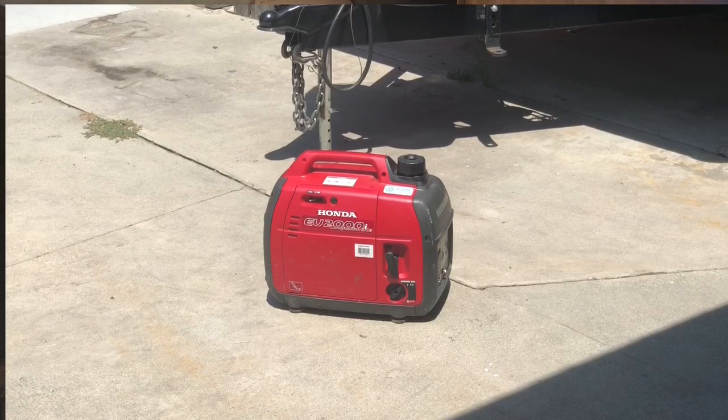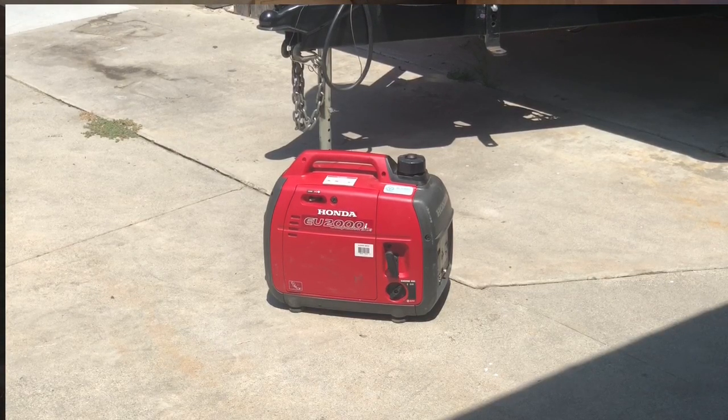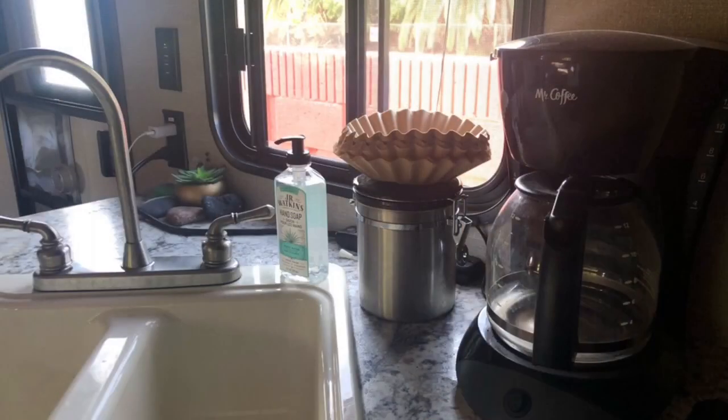The last thing in my setup is my generator. I have a Honda 2000-watt inverter generator. Hondas are a little more expensive, but when I was buying a generator I wanted something I knew would start every time and be reliable, so I spent the money — about $1,000. It's the most expensive component of my system, but it's reliable. It charges the batteries and lets me run the coffee maker or microwave when I want. The 2000-watt Honda won't run the air conditioner, but for that you can get at least a 3500-watt generator, or pair two Honda 2200s together to generate enough wattage to run one air conditioner.